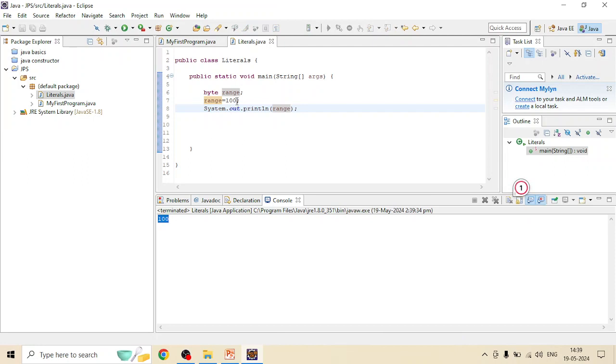Say I would like to use minus 128. Will this accept byte? What is the range of byte? The range of byte is minus 128 to 127. So 100 is accepted by this program. If you check the boundary condition, minus 128, this should accept.